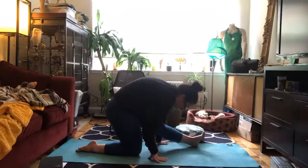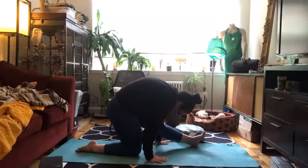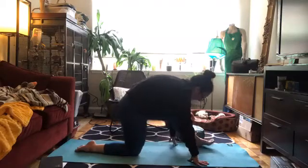Focus on keeping that belly pulled and tight. Really rounding down as opposed to just collapsing onto that knee. So chin is tucking towards your chest like you would place your forehead on your knee. For 3, 2, 1. We're going to bring ourselves back forward.